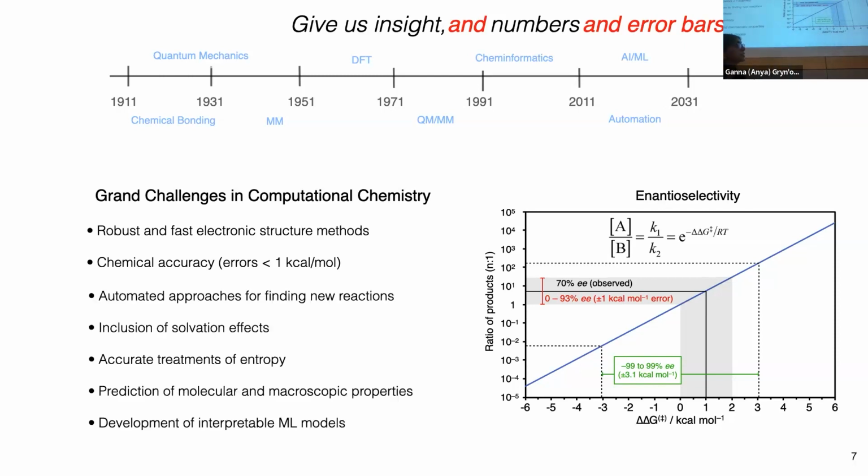But we also have other challenges, and those are related to automating the processes that we do. So we don't manually run 100 transition state calculations. We do that in a much more meaningful and smart way, so we can focus on the chemistry behind. But inclusion of solvent, for example, and treatment of entropy, those dealing with enzymes or with small molecules know how difficult that is, or even experimentally, you know how difficult it is to deal with entropy. So there are still many challenges, and my group is particularly interested in understanding how we can automate different processes to make calculations easier to run for us and for our synthetic colleagues, and also to understand how we can introduce solvent and entropy effects in a more meaningful way.